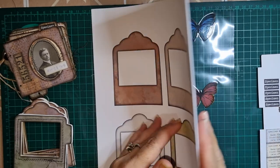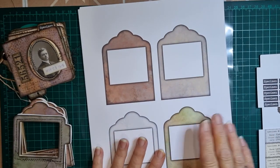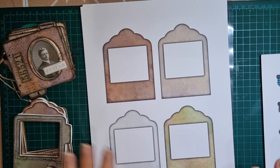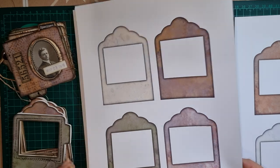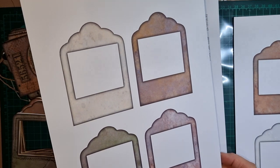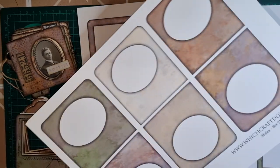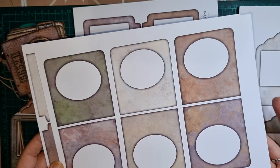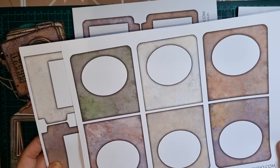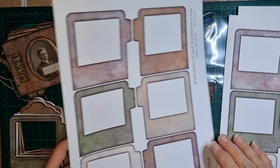And then there are five pages of slides in a couple of different designs. I love the colours of these. They're very vintage, very grungy looking. So beautiful, and they do cut quite easily. I fussy cut mine, but if you had a scan and cut, you might be able to cut them out with that type of thing. So that's the specimen slides.